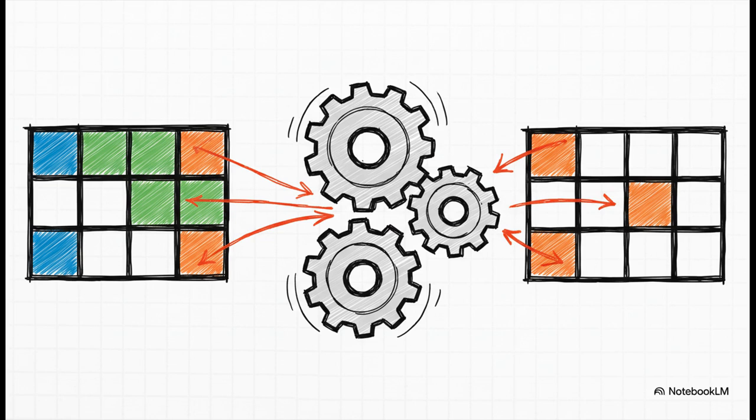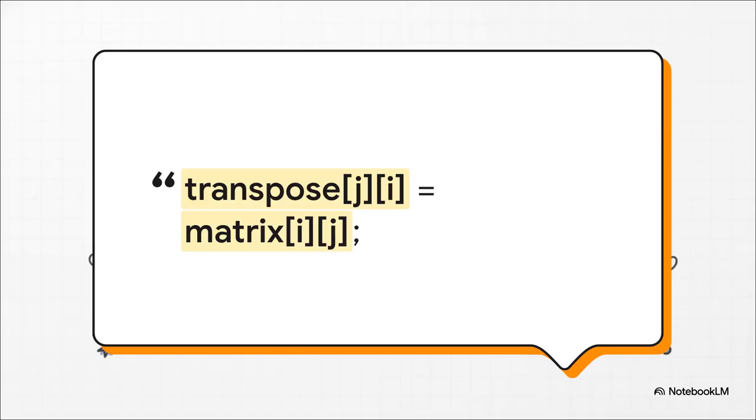Now that we've got our data loaded up, we've arrived at the heart of the whole program, the part that actually does the transpose. And here it is. This is the C code that makes our golden rule a reality. It's just one line, sitting inside 2 for loops. The loops go through every element of the original matrix. And for each one, this line says, okay, take the value at matrix[i][j] and copy it over to the transpose matrix at the swapped position, [j][i]. It's so simple, but that's what does all the heavy lifting.